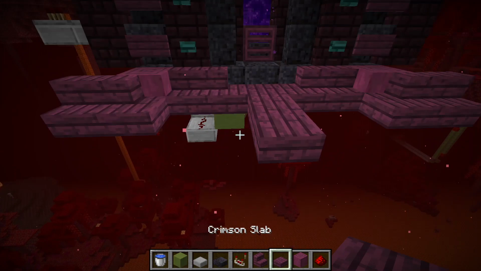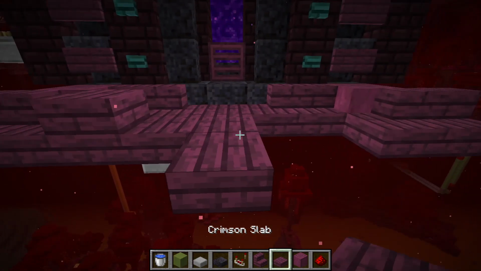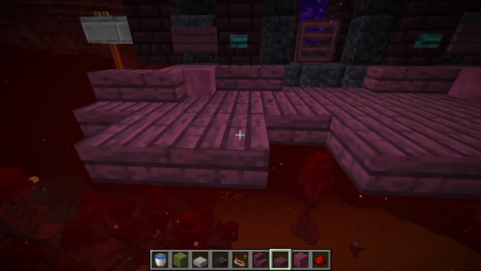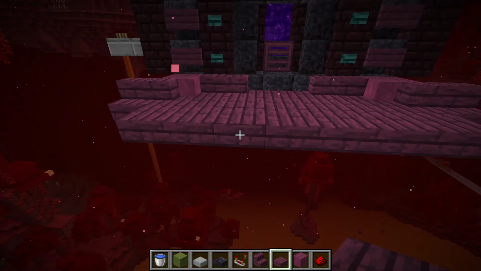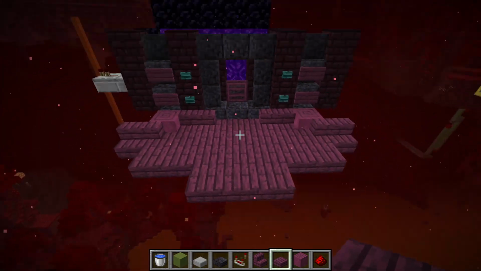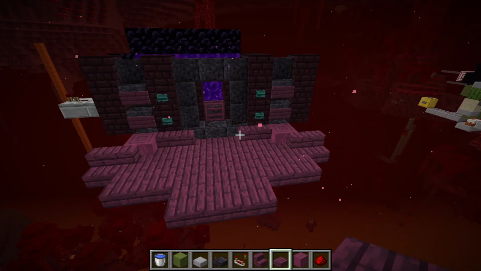And then finish off the floor with half slabs. And we'll go just a little bit further out in case the pearl travels. Okay, and we're done. That is it.